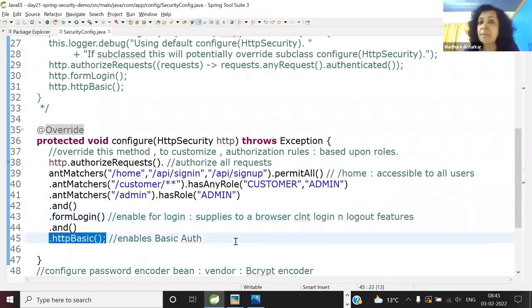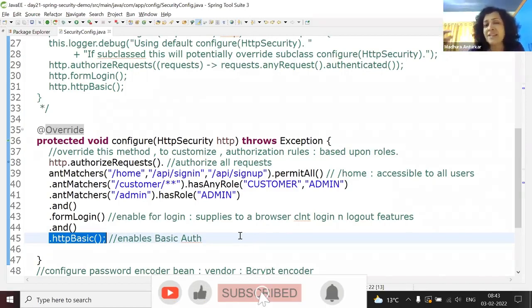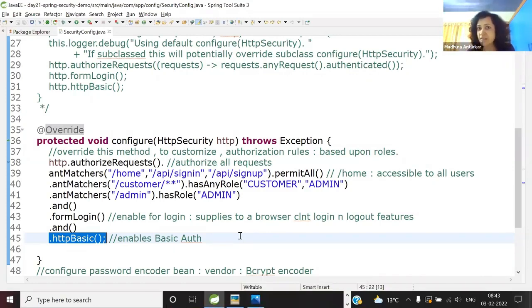And this is the demo where I'm showing you HTTP basic authentication, the basic auth header. I'm planning to send you a demo in one of these days, because you won't require it before the exam: the JWT based authentication, where if the user logs in successfully, a JSON web token having a header, a payload, and a secret signature will be generated on the server and sent to the client.